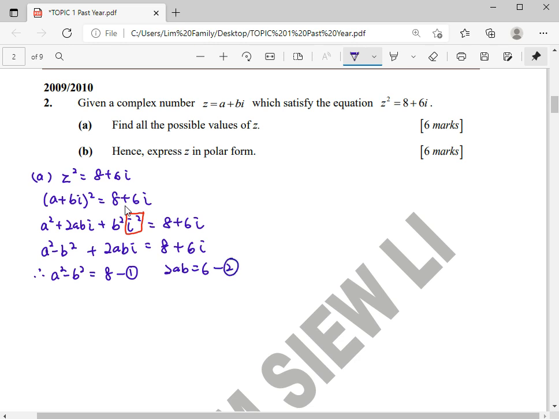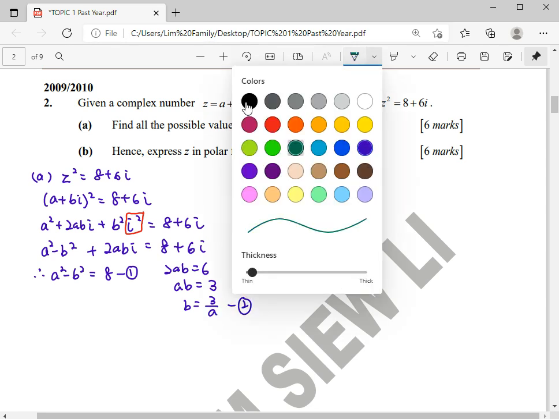When you have two unknowns to find, bila kita ada dua unknown nak cari, biasanya dia akan terlibat dengan simultaneous equation. So dua unknown, dua equation, baru boleh cari a, b itu apa. So how do we solve this simultaneous equation? Make sure we simplify it. This one we can simplify, where ab equals 3. Bahagikan 2 ke 6, so dapat 3. So I can express it some more, where b equals 3 over a, equation 2. So we can start solving our simultaneous equation.